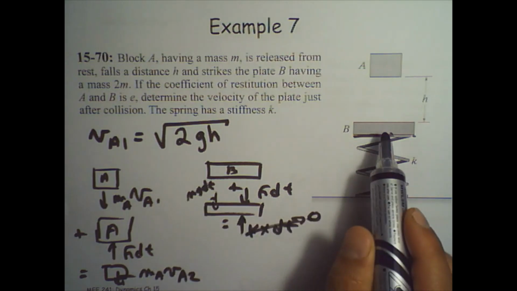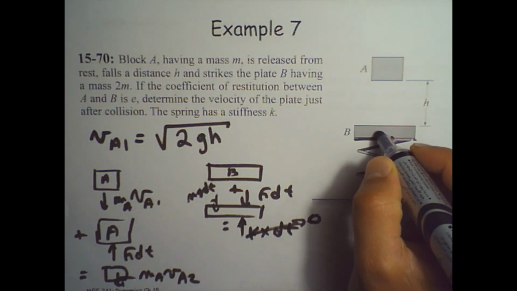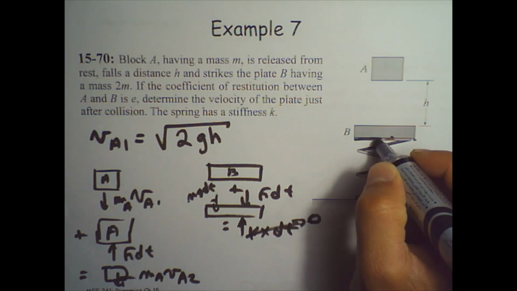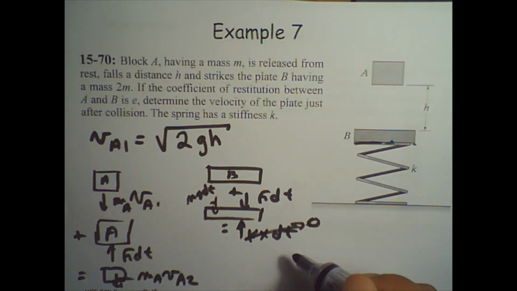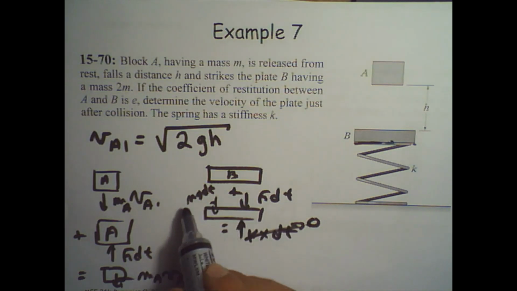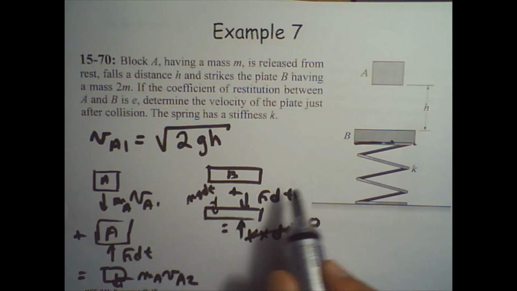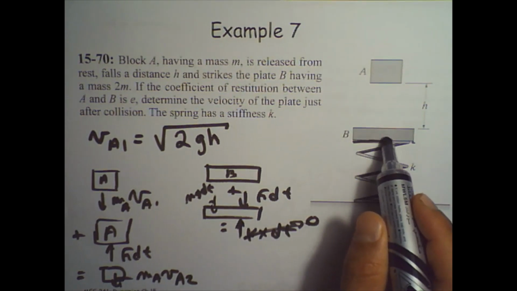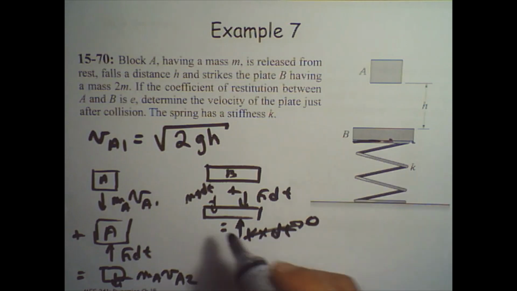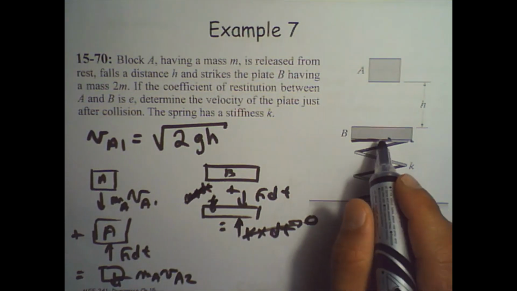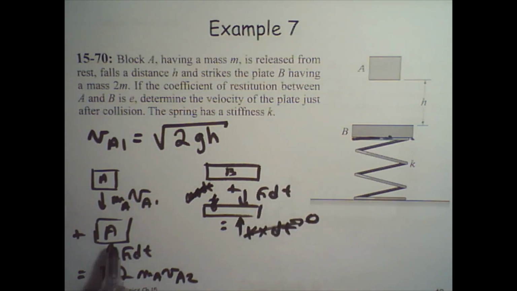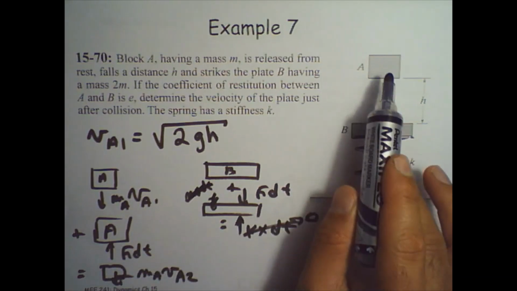Likewise, the weight mg of this block multiplied by dt is very small compared to the impulse that the block sees from the impact. This would be in actual equilibrium. Even if this block is sitting here, you don't even have mg dt, because you are already starting from equilibrium. There is a force in the spring, and that system is already in equilibrium. But some people may argue that during the impact, how come I'm not considering mg?